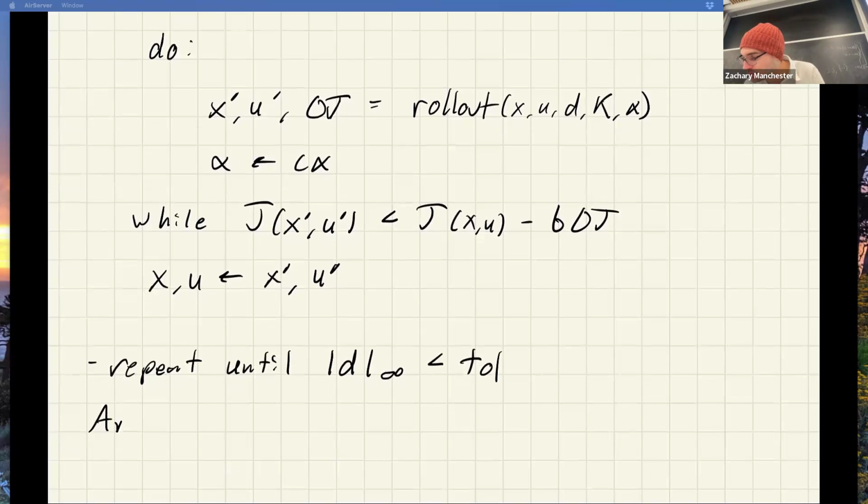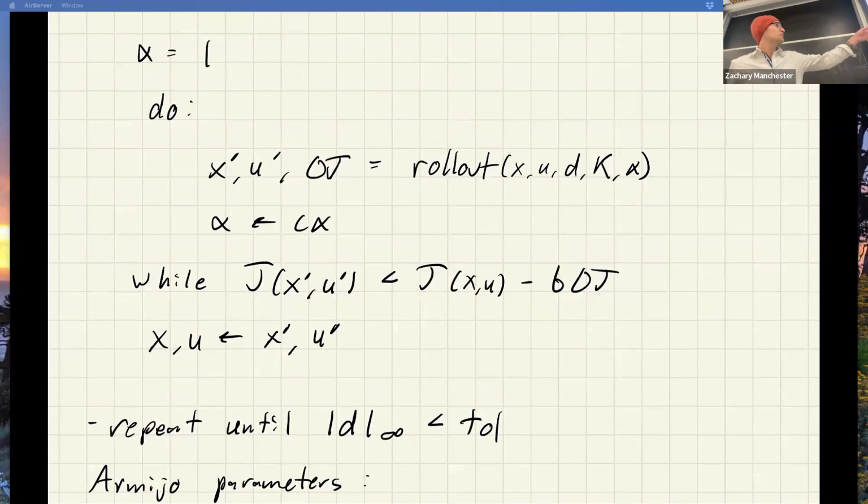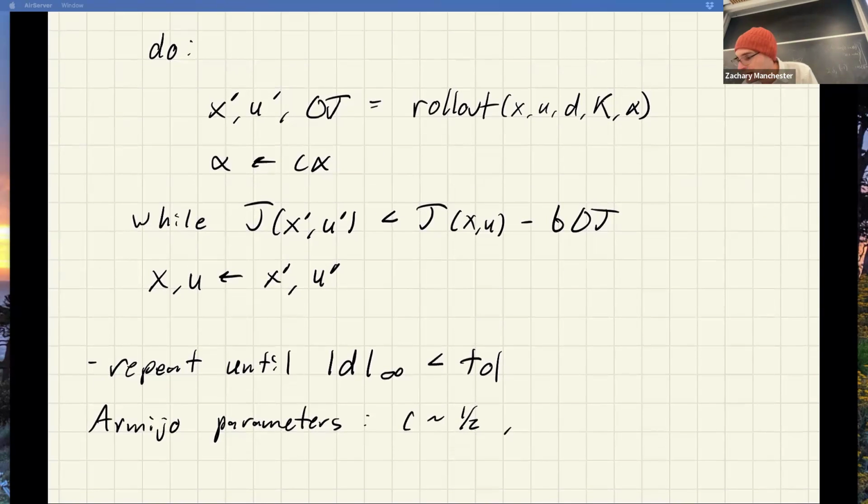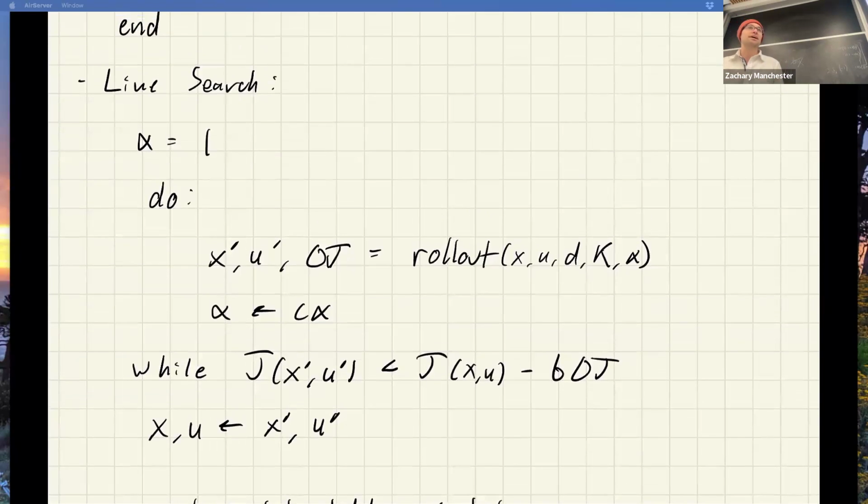And then like we had before, there's a handful of little hyperparameters in there. In particular, the C, which is the factor we chop the step length down by, a half is pretty typical there. And then this B, which is the tolerance on how much we want it to match the expected linear decrease. We usually make this pretty small, like 1e minus 4 to 0.01, say, something like that. Okay. Does that make sense to everybody?